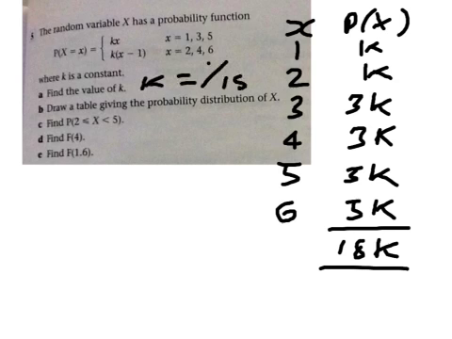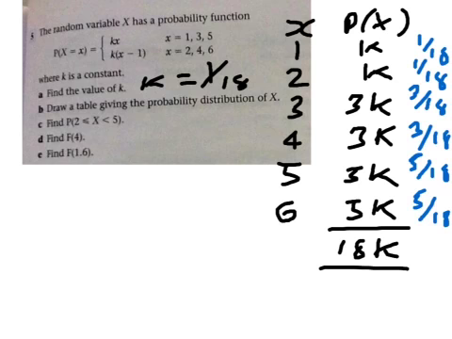And you'll see now that I've replaced k with 1/18 and written the probabilities of x in blue. So we can now answer the questions fairly easily. Alright, so for part C, the probability that x is less than 5, but greater than or equal to 2, means I can include 4 to 2. That means I add 1, 3, 3, and 1, 3, and 3, that's 7/18.